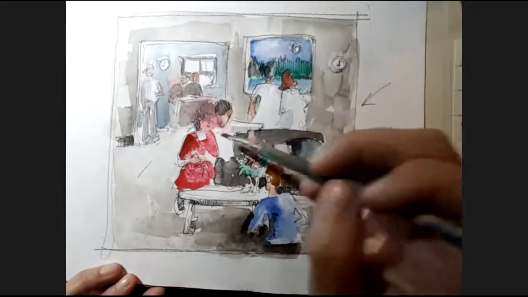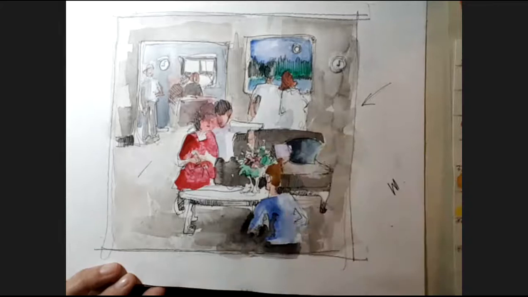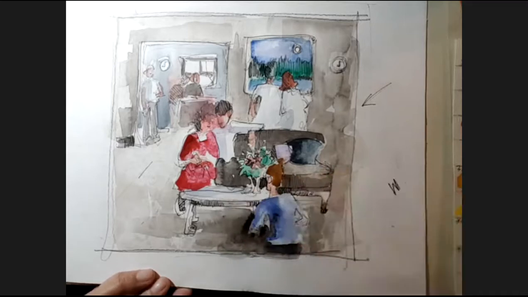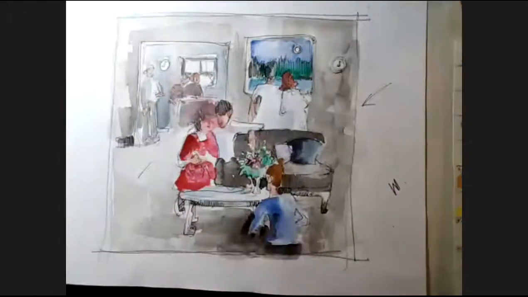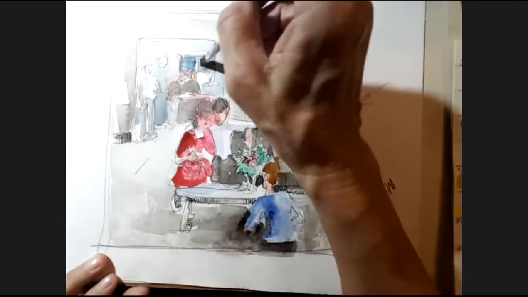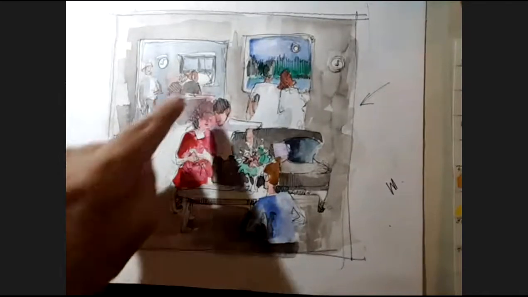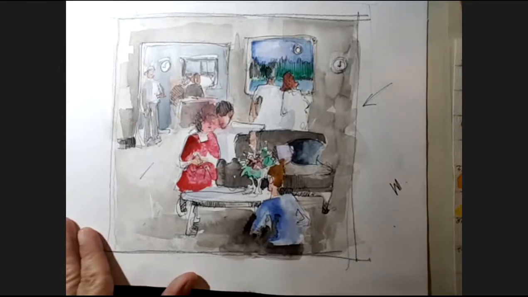So this guy's arm, part of his chest, and I can leave a lot of it white. Okay, and even the coffee table might have a little bit of stain on it. So then it looks like I meant to do what I did. And then lastly, I'm going to add just some blue in that sky. Again, just a stain. Let that stay light. That's good. This is pretty good.